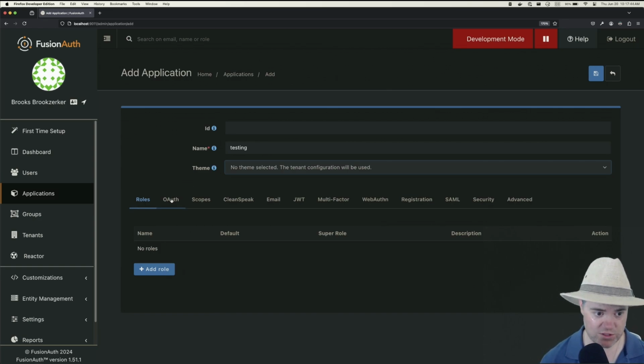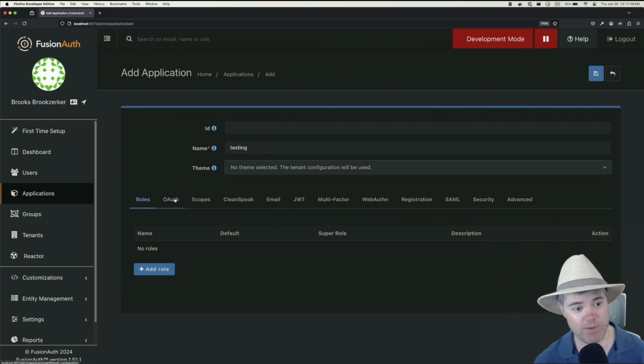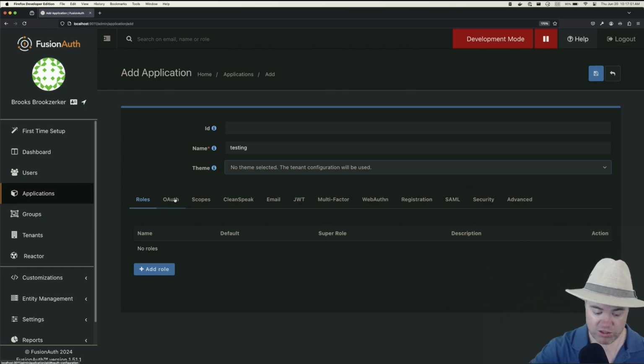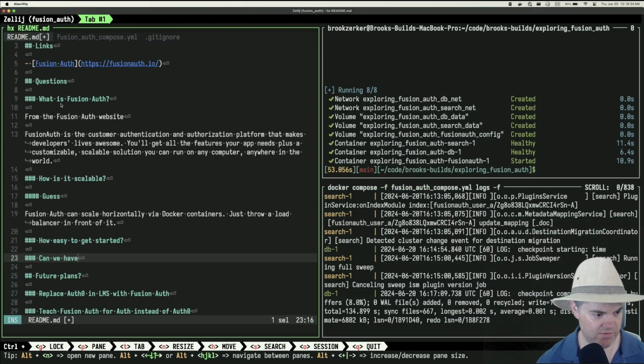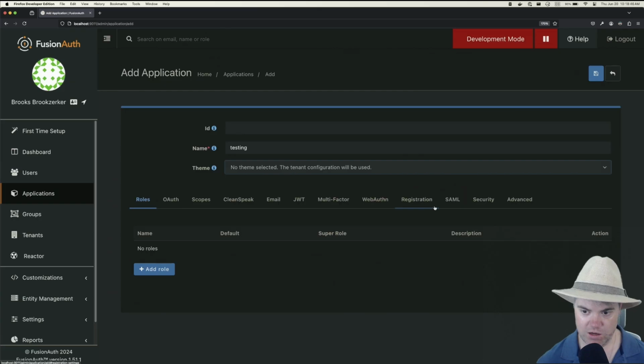We could set up a bunch of roles for the application, which is nice. If I remember correctly, in Auth0, the roles are Auth0 wide, and this is application wide, which I'm curious about, because I would imagine being able to set up multiple systems, like maybe a role that I do want across multiple applications, but some are specific only. I wonder how that will work. Well, we can get to that later. In fact, let's add this into our README. Okay, so can we have multiple roles shared across applications? All right, so I don't think we have to. Did they suggest anything else?